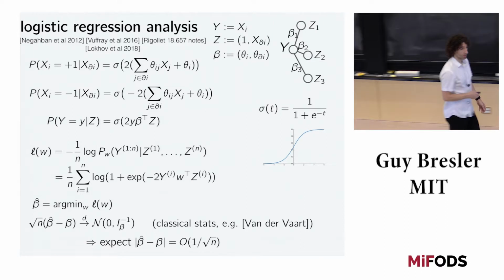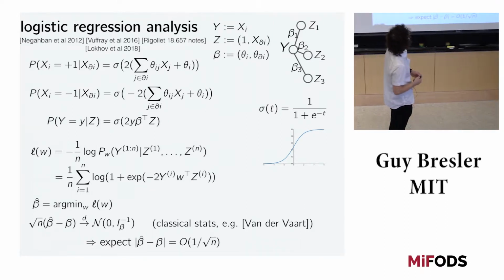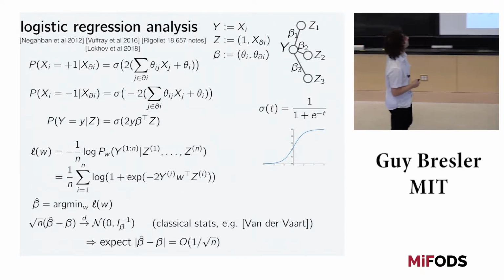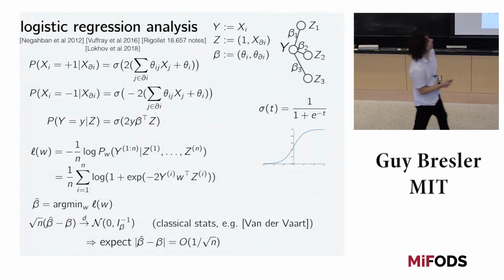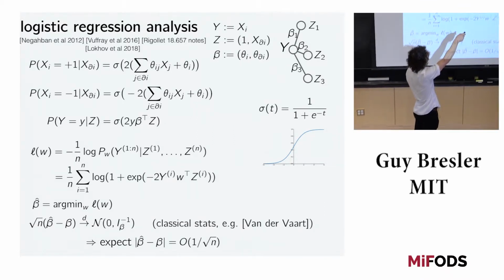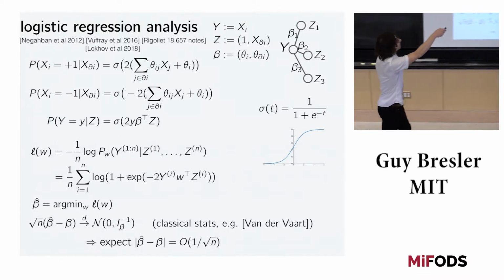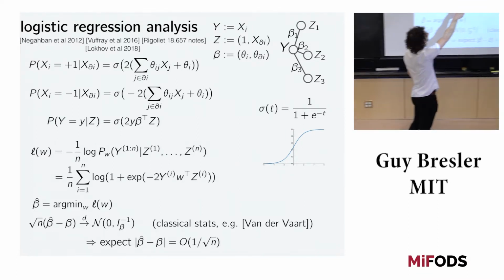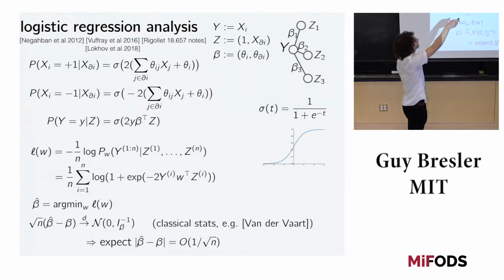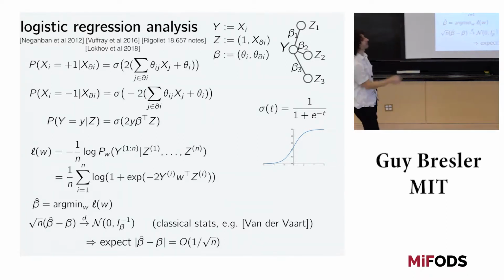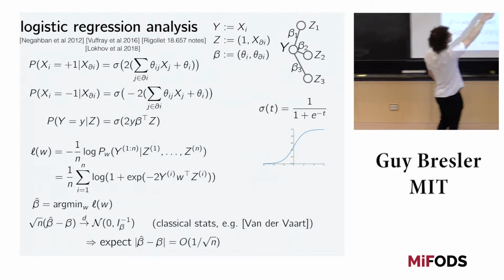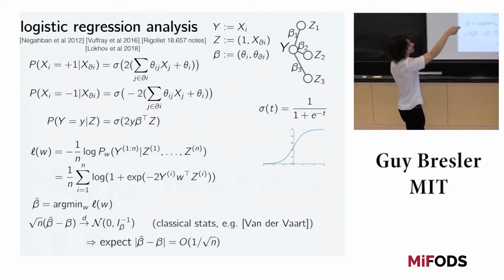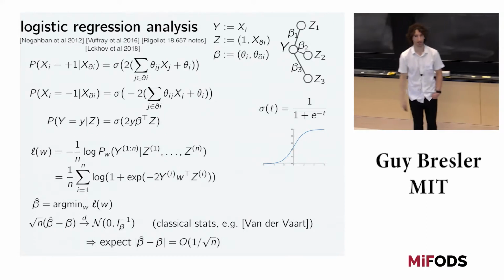So, sorry, yeah? Oh, yeah, sorry. Okay. So yeah, I absorbed the theta I. I didn't want to have to carry this theta I separately. And so because we have plus theta I or minus theta I, when we take beta transpose z, this 1 in z is just going to give us this theta I, and the theta neighbors of I gives you this term. Thanks for the question.